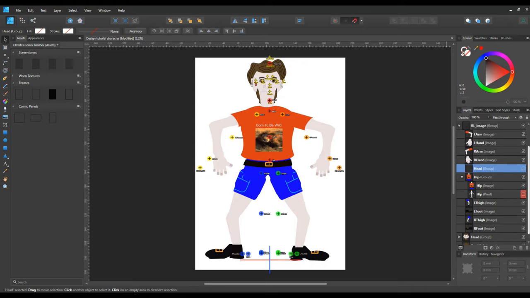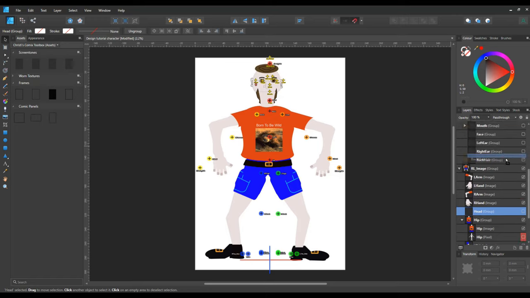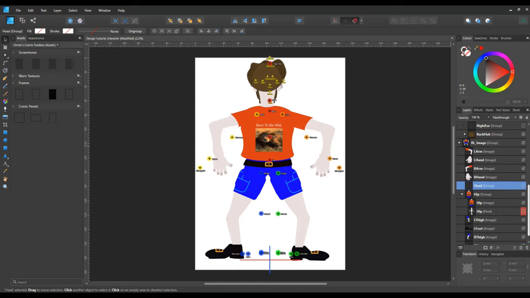I think so, yeah. Well, not to worry, we're going to go up here, and as you can see, it's got a talking head there. It's got head image group there, look, so what you need to do is just check on that, and it'll show you different parts. You need to put all the parts in there, like the back hair. There we go. Now it gives you the right here, left here, and everything. Some things are marked up correctly, and some things aren't. So what we could do is bring these all the way up to there. Let's put it in the back of here, make it easier for us.